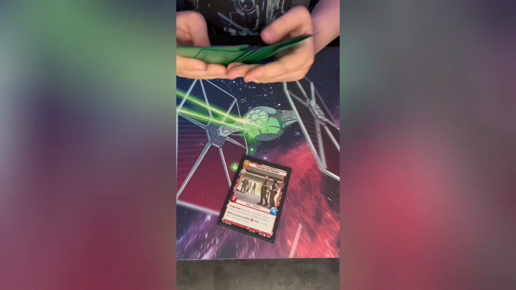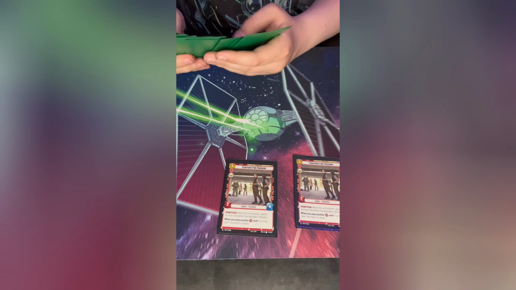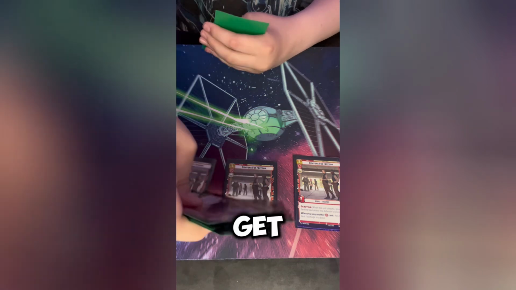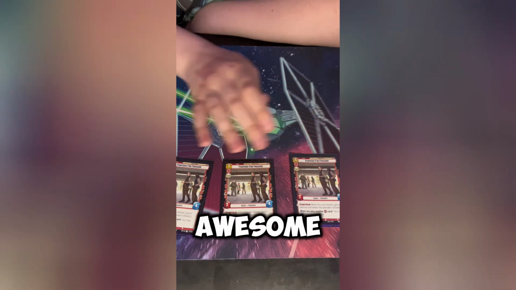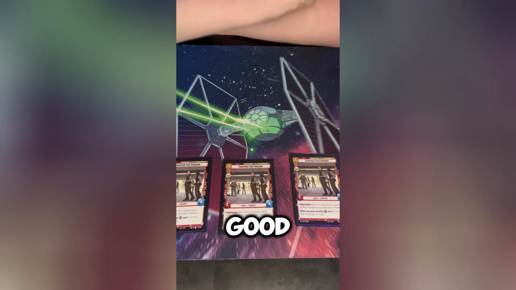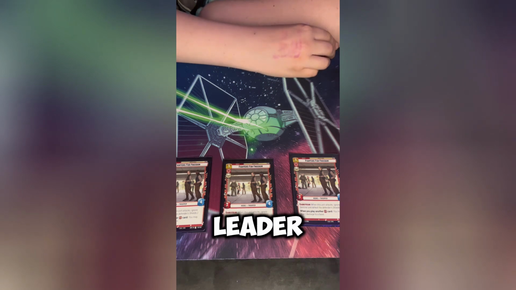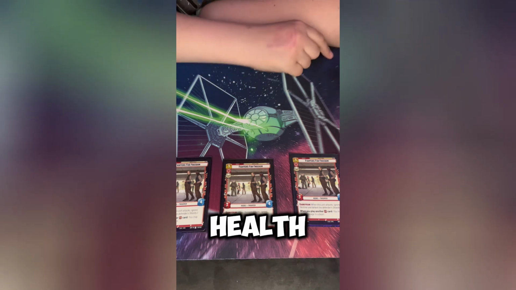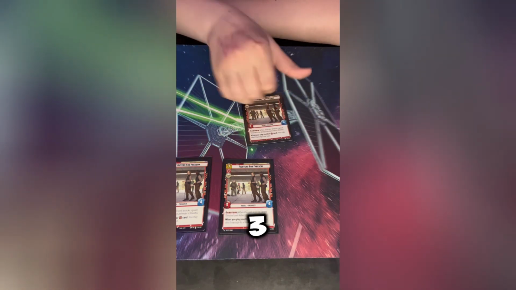Okay, some more cost 3s. Fighters for Freedom. Not the craziest, but they're pretty good. Get the other one down. So, they got Saboteur, which is awesome. And when another red card is played, you deal 1 damage to their base, so it's pretty good. And it's got 4 health for a cost of 3, so that's pretty good. It's not like a Wing Leader, cost 3, has 1 health. Yeah, so these are pretty good. Gotta have 3 of them, of course.